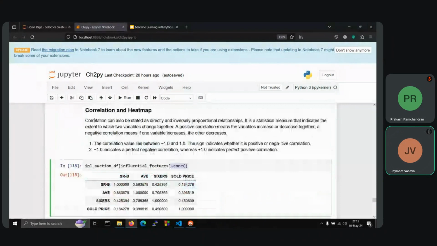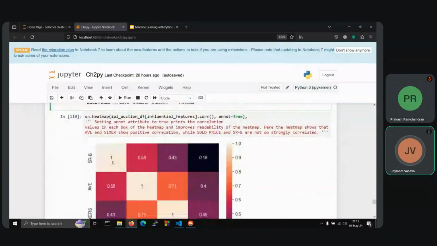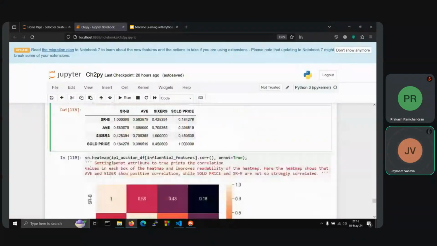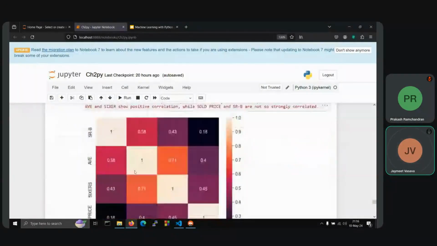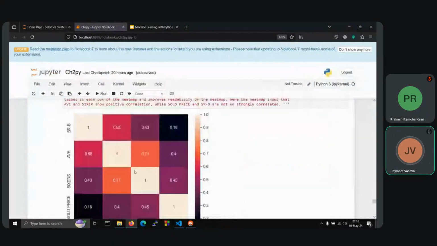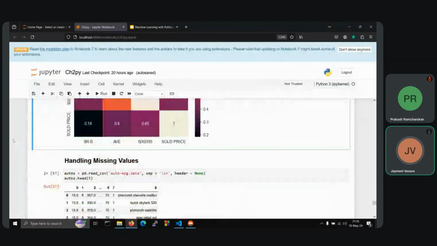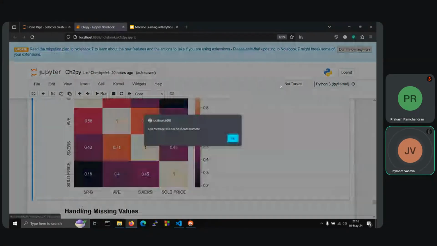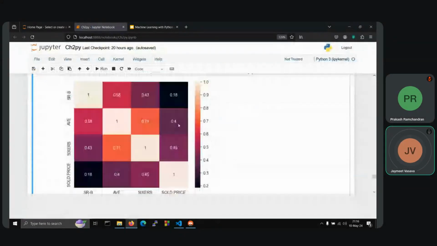Next is the heat map. This is what the heat map would look like if we represent them in the same manner as we did for correlation. These are the same values, displayed in terms of a heat map, and you can see it is diagonally divided.